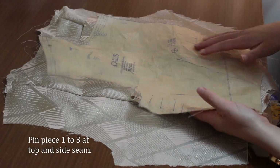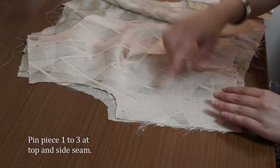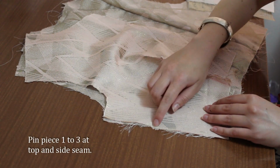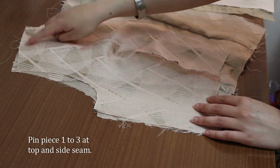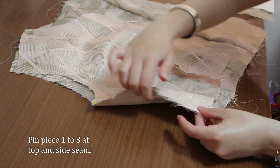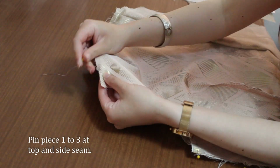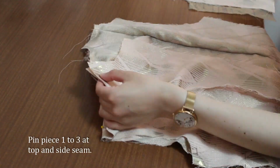Here's where the main fabric and the lining start to differ. For the fabric, we take piece 1 and sew it to piece 2 and 3 at the top and the shorter side. The top seam is the shoulder seam and it is matched by a single notch. The side seam is matched by a double notch to piece 3.